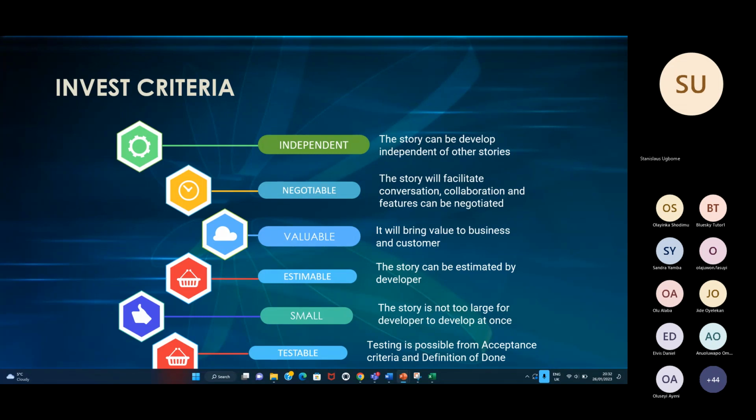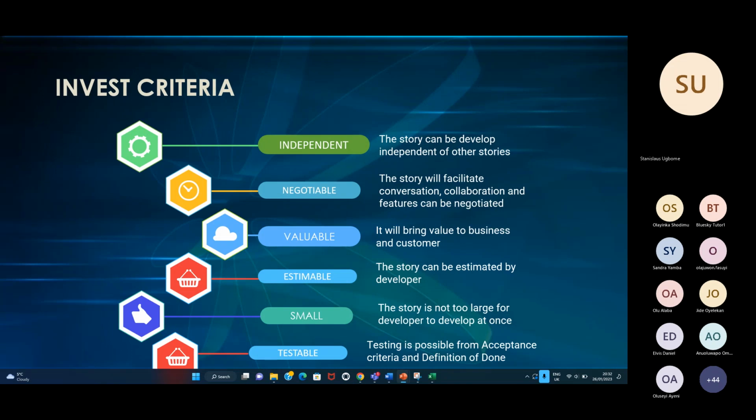The PO gives us the story, the BA writes the user story, whoever is writing the user story writes it. Then it is estimated. And okay, everybody understands the story, we have a shared understanding, then it's going to be developed. And then the tester will work on it. Maybe we will conduct integration testing, acceptance testing, whatever testing, and then we can add it to the increment. It's going to meet the definition of done.